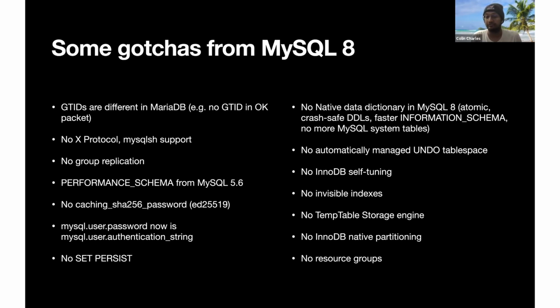There are no InnoDB self-tuning options that MySQL 8 also has. No invisible indexes. MySQL 8 has a temporary table storage engine, which is not present inside of MariaDB. There is no InnoDB native partitioning because the partition storage engine is still around inside of MariaDB. And there is no resource group support. So this is a compatibility thing that I think MySQL 8 people are probably potentially using. These are high-level things that are not supported.